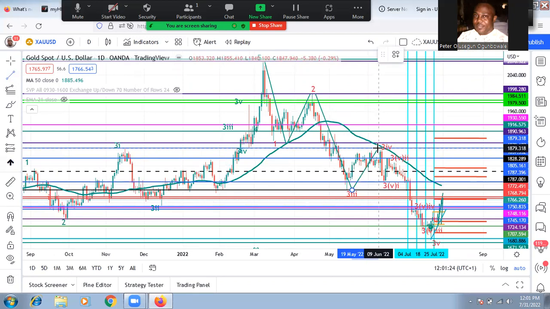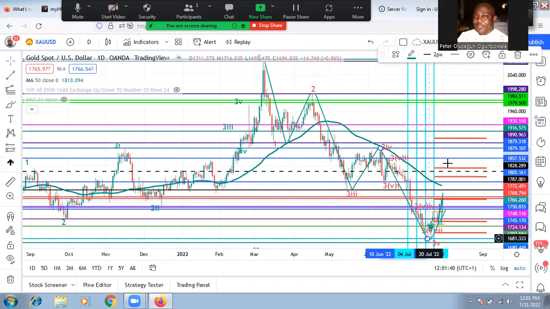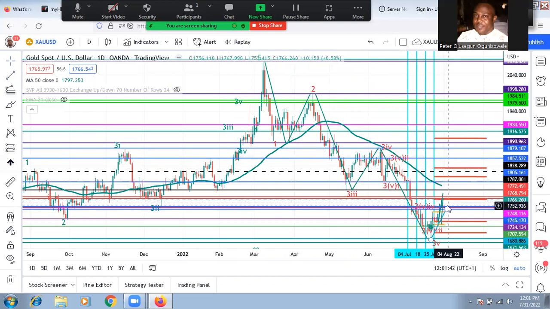Okay. So we now look at the fifth one. I'm teaching us something. We look at the fifth one from here to this point. So where is this one going to go? Now, if you look at the relationship, if this one is 1, if you want to say maybe it's a 5 wave Elliott, it must tally. If it does not tally, then it's not a 5 wave Elliott. So there's no point forcing it. It might just be 3 waves.